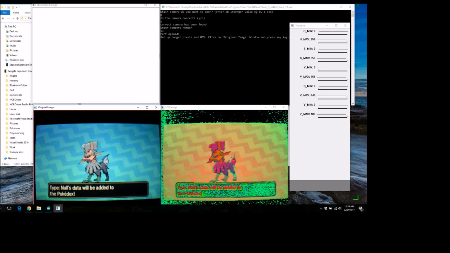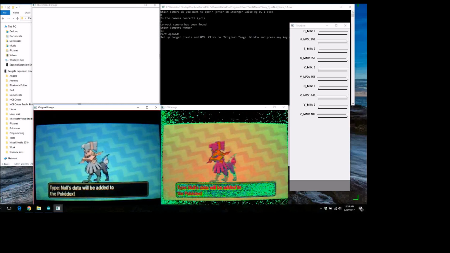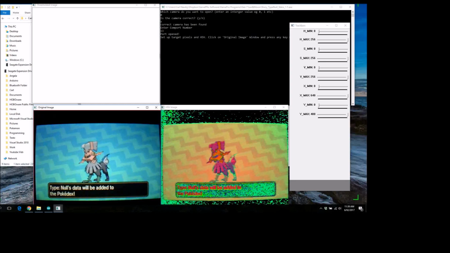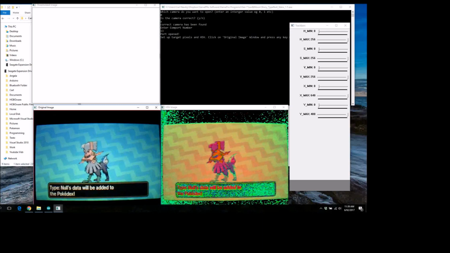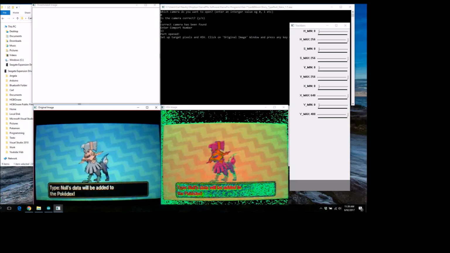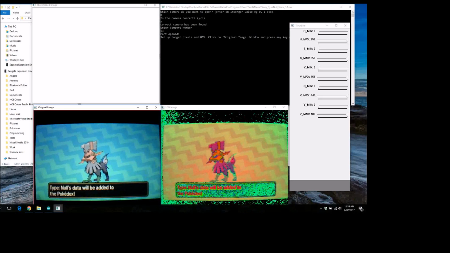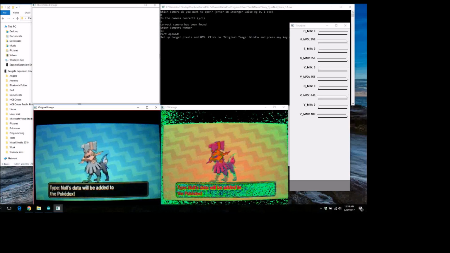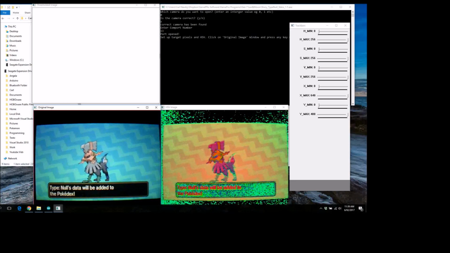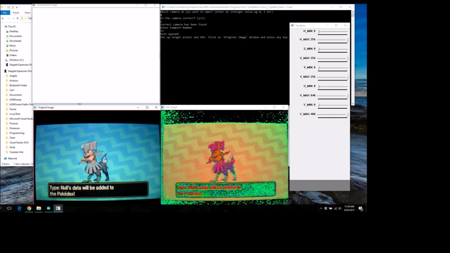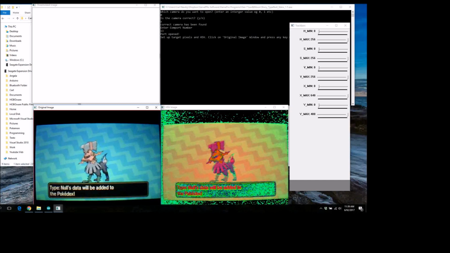So with Type Null, it doesn't change too much in terms of its coloration. There's just some bits, like for example inside of its tail here and this piece here, that go more of a gold sort of color on the shiny version. So what we need to do is go over to these track bars, and the idea is we want to adjust these and then look at the change on the threshold image. And we're trying to make it so that this part of the tail stays white on the threshold image, but everything else that's a different color goes black.